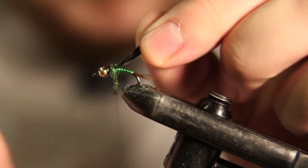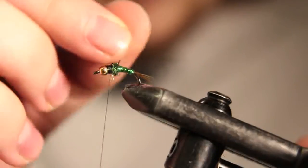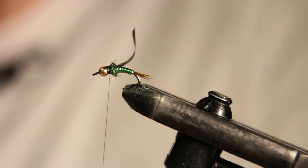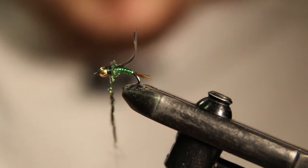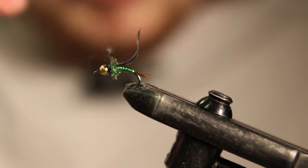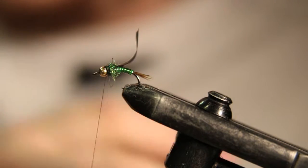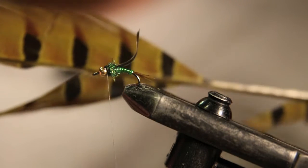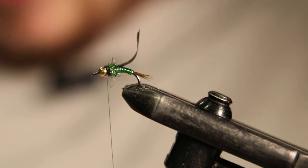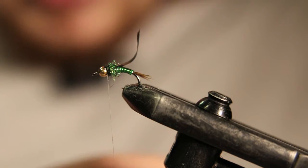Start the thorax part here. Just making sure that thin skin is right on top. So I'm going to leave a little bit of room behind the eye, and this is where I'm going to tie in the leg section. And the legs are going to be the exact same pheasant tail, and I'm going to take about 6 to 8 for the leg section here.